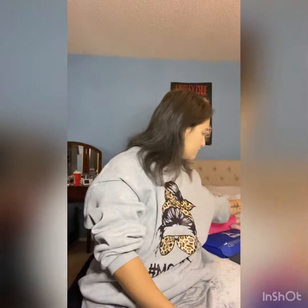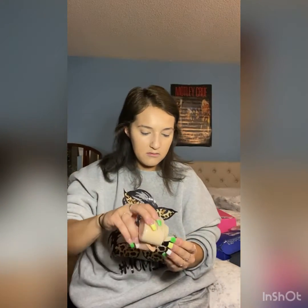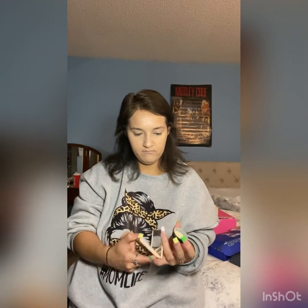Okay, so now I'm going to go in with this very flat sponge, and I'm going to basically fold it in half so I have a good, sturdy sponge, I guess you could say, or form. I'm going to try it with a sponge instead of putting it on with a brush, and I feel like that's been the biggest issue lately. Honestly, my makeup under my eyes did really good today, and I feel like I should start using a sponge to apply the setting powder because I feel like it really helped.